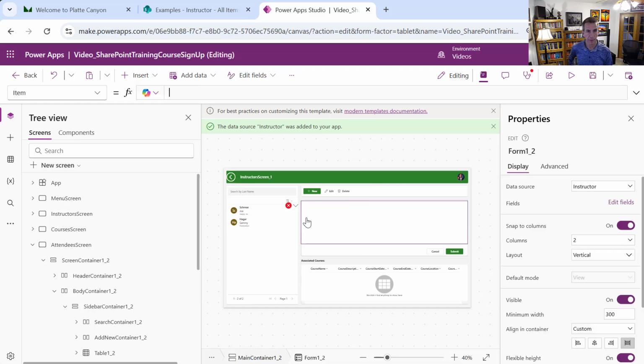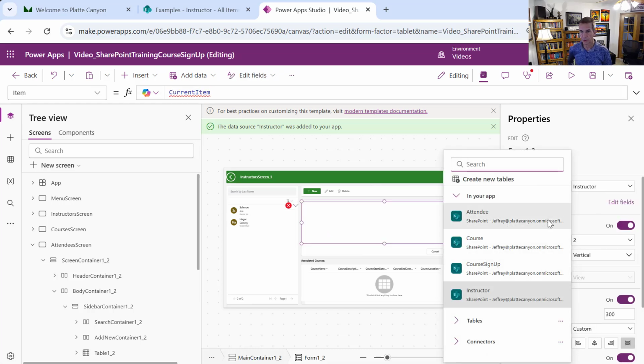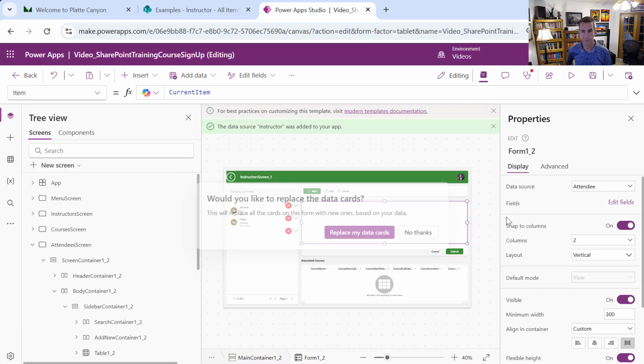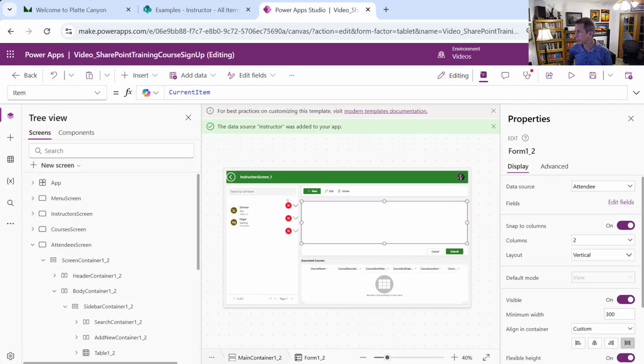And this one's probably the current item. Yeah, so we'll mess with that. I'm going to change the source to be attendee here. It'll replace the cards. And this one, we don't have anything special inside of there that we want to do.